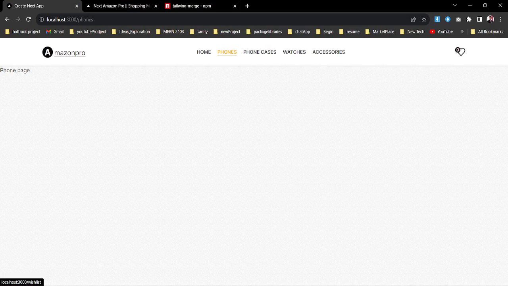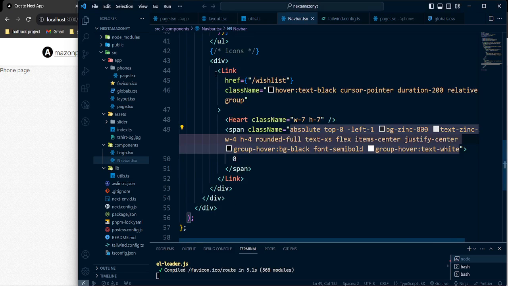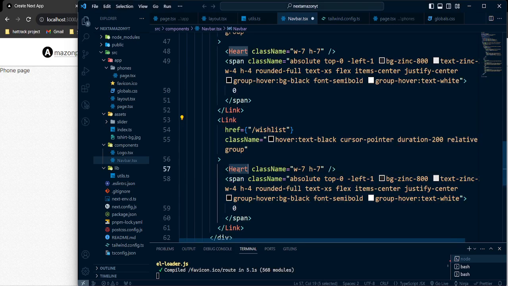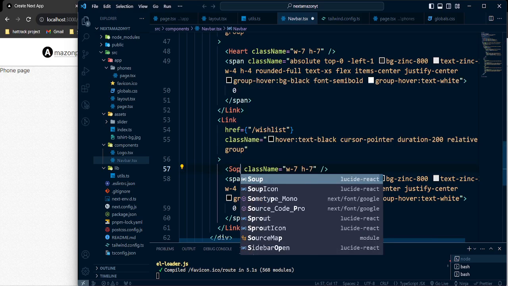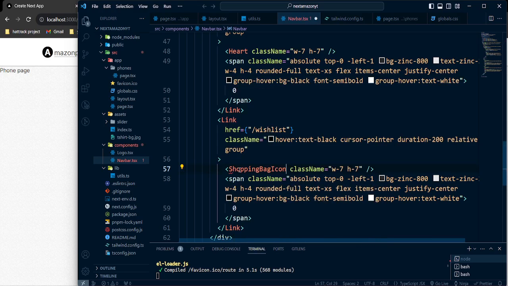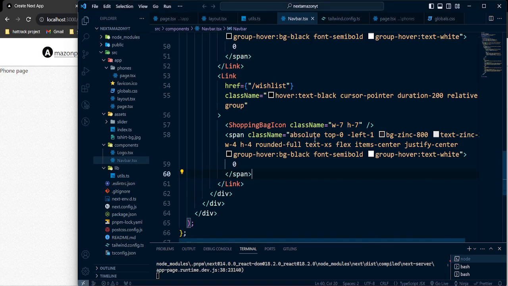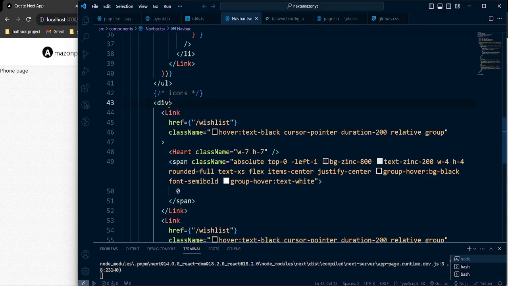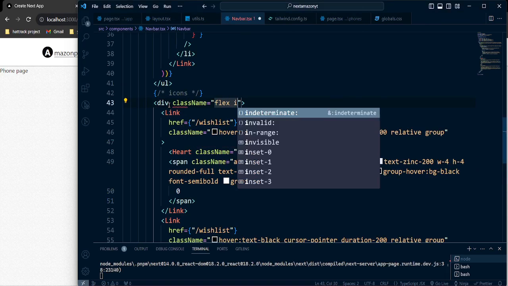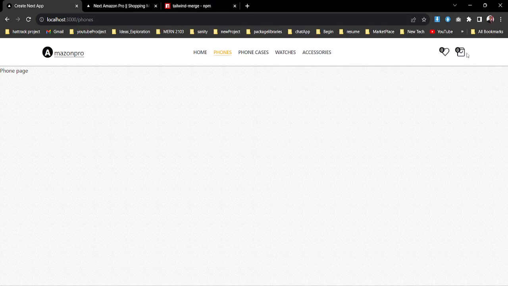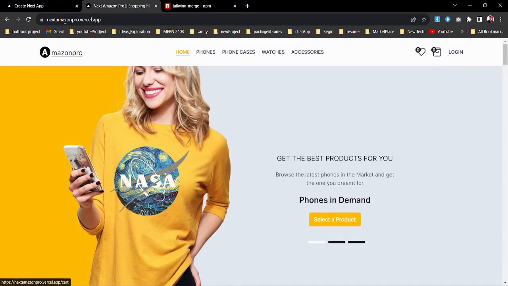Okay, so this is the one icon, it's done. In a similar way we need another icon, so I'll just copy paste that one, and this icon is going to be our shopping cart. I believe the shopping bag icon should be there. To implement that, let's just reload. You see our shopping bag icon is available. In the top level div, I'll put some class names: flex, items center, and the gap on the x-axis you can give it 5. Okay, looks cool. The similar pattern, the similar things, yeah, that's similar here also.